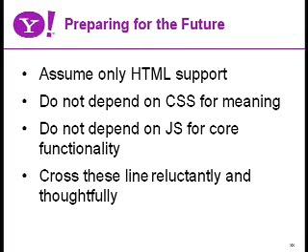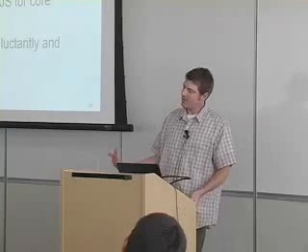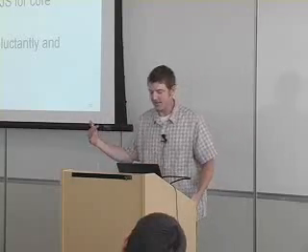So again, what do we have to do to support this vision? Well, first thing we have to assume is that the only thing we know for sure is the people that are coming to us have some type of HTML reader. So at the very least, they should be able to consume our HTML. They should be able to use our form, follow our link, read our story. And also, they should be able to understand the content without CSS. They should still know that these are navigational links, even if they can't see the scallop tabs around those.